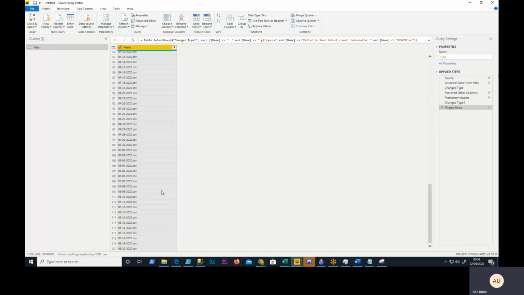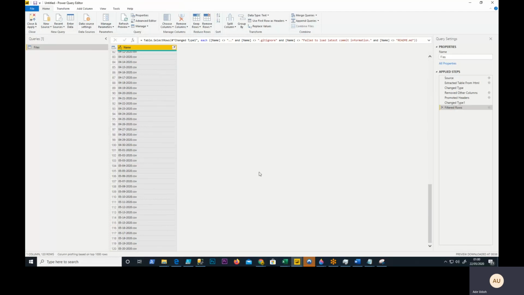Also, note that if this changes, if we have a new date come through and we refresh this, this would automatically bring in the new CSV file. And that is why this is very useful, because then it gets you any latest CSV file that's added to the website automatically by just refreshing this.